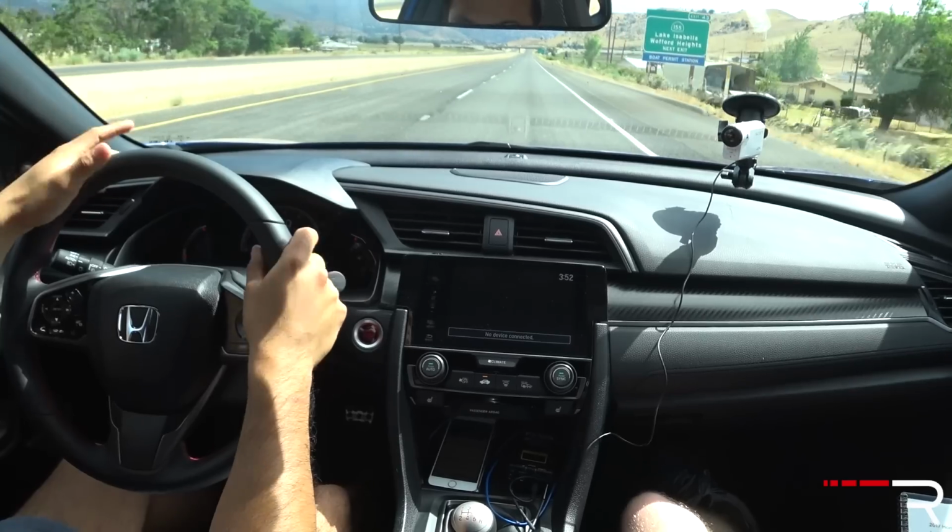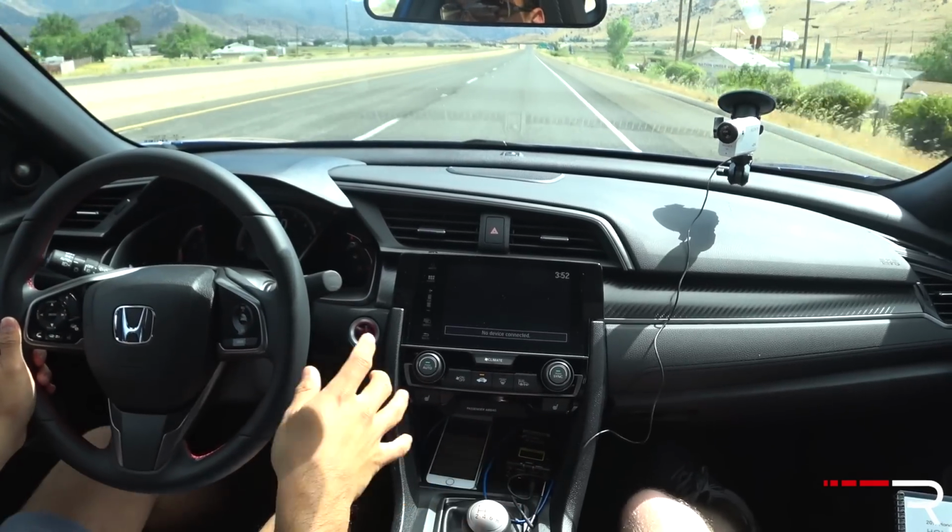This is definitely how a lot of more modern turbo engines feel. It's just that the VTEC engine gave the Si that signature character, so now it's gone a little bit with this car until you give it a louder exhaust to kind of wake the car up and make it feel more performance oriented. But you can see here out on the open highway, put this car into sixth gear.